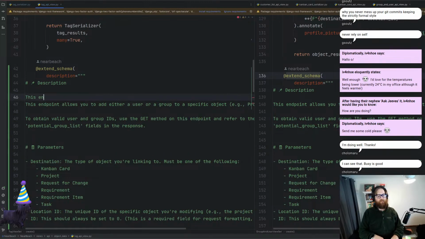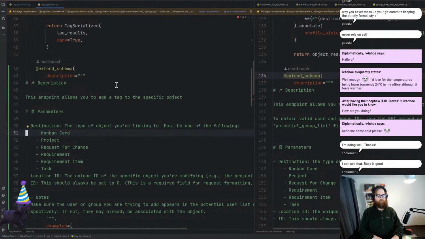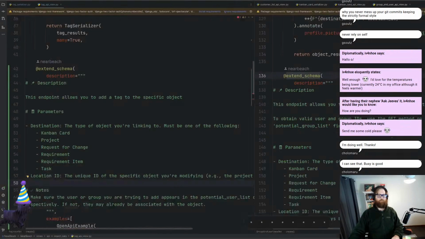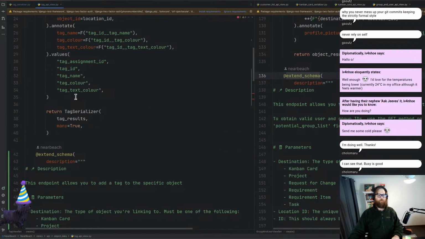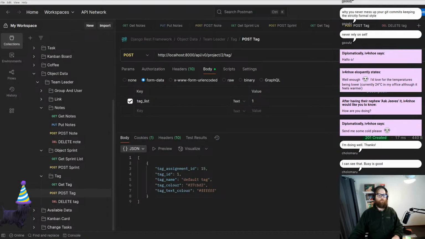So, what is this? This endpoint allows you to add a tag to the specific object. Easy done. We don't need any of that information. Destination, Kanban cards, yes. Projects, yes. A location ID, yep. ID, this should always be set to 0. No, we don't need it.